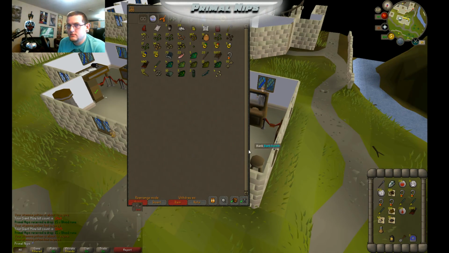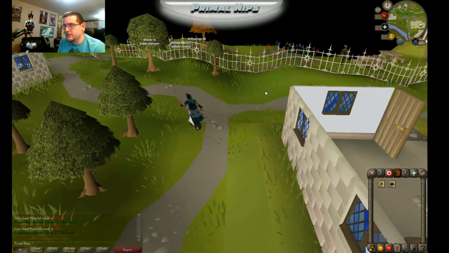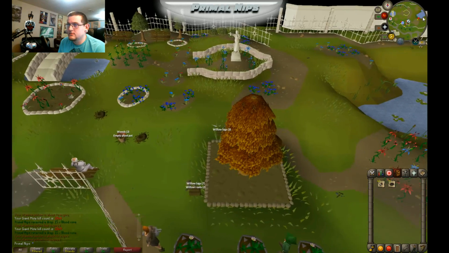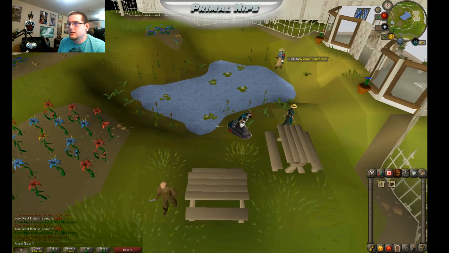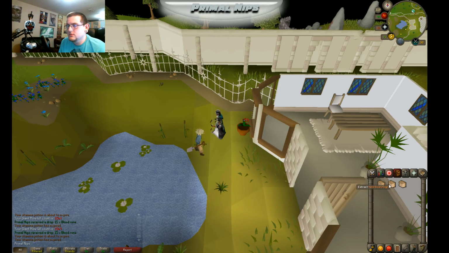So now I'm gonna bank that. It's at 1.7 mil. This is how we're gonna check to see how much it improves by. And take all those. Walk over here, and talk to this guy. We'll exchange the mole parts.